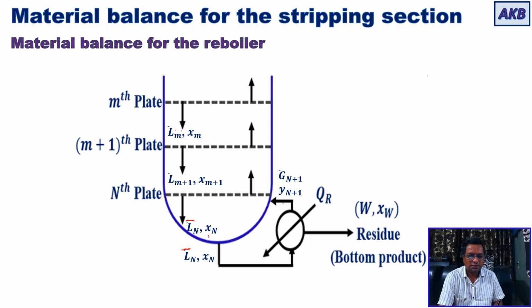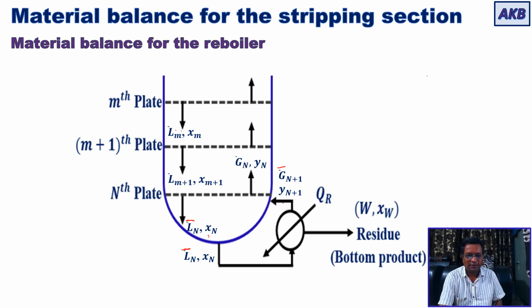Vapor phase that is coming, now the reboiler is actually, you can consider it as a plate next to the nth plate. So it will be the n plus 1 plate, and the vapor phase that is coming out of it will be represented as G bar n plus 1. Again, bar over here indicates vapor flow in rectifying and stripping sections, they are different. So G bar n plus 1 into Y, the Yn plus 1 will represent mole fraction of A in it, mole fraction of more volatile component in it.